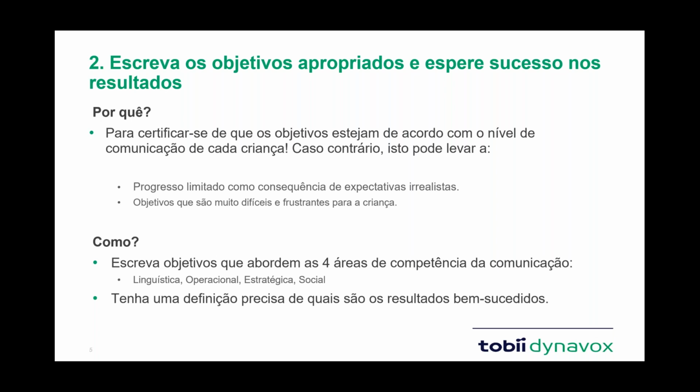The way we do this is we write communication goals that fit the 4 communication competency areas. This is based on some research by Janice Light, and this has been around for quite a while, and these are pretty much the standard for how we write goals in AAC and communication.